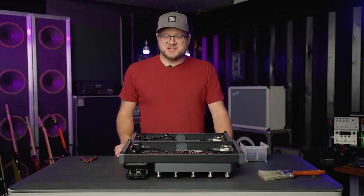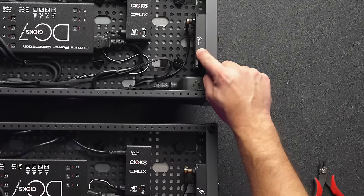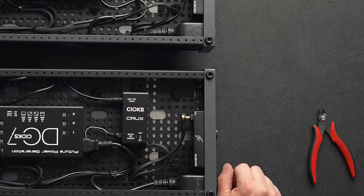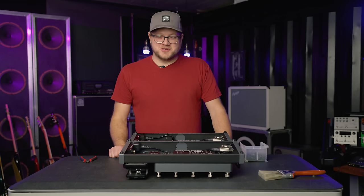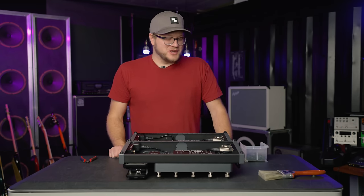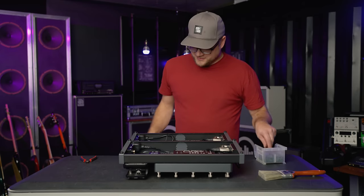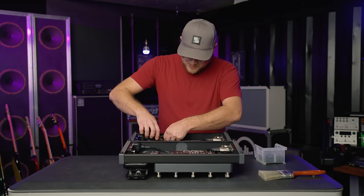One cool detail with these Plini mods is one actually has Plini's signature on it and the other has Jake's. So in case they get confused which board is which, I'm sure they'll have other ways of figuring that out, but one little detail worth noting. I thought it was fun.